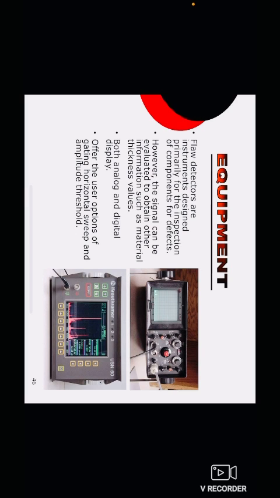Flaw detector. Flaw detectors are instruments designed primarily for the inspection of components for defects. However, the signal can be evaluated to obtain other information such as material thickness values. Both analog and digital displays are used here. They offer the user the option of adjusting horizontal sweep and amplitude threshold. These are the machines.